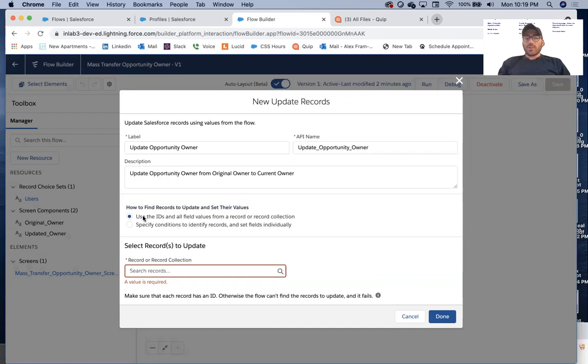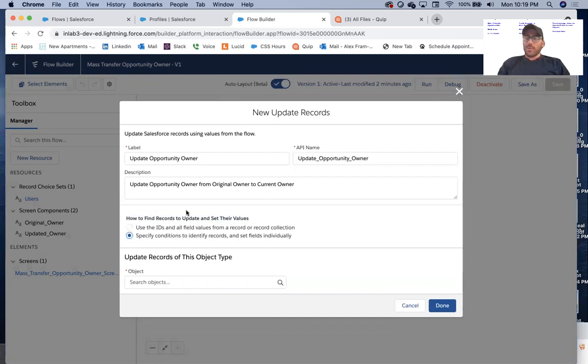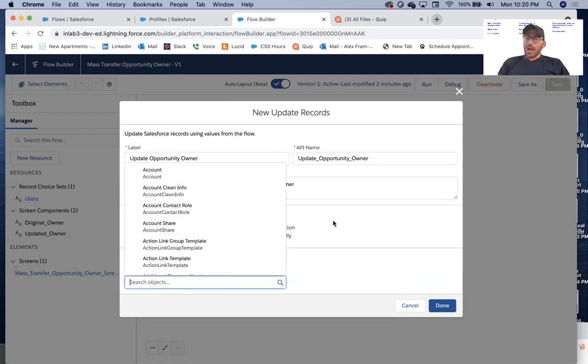We have two options: use the IDs and all field values from a record or a record collection, or specify conditions to identify records and set the fields individually. To keep things super simple, we're going to select the second option. When we select it, we specify the object. The object that we're updating is the opportunity.